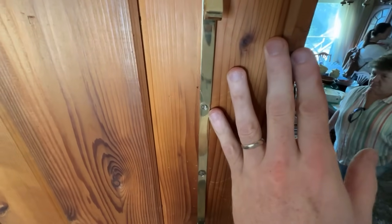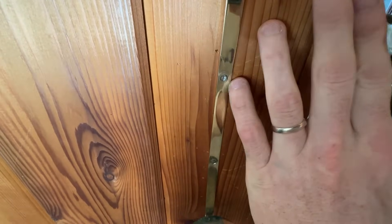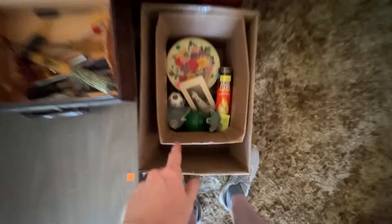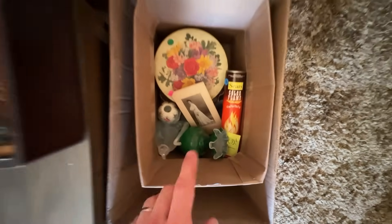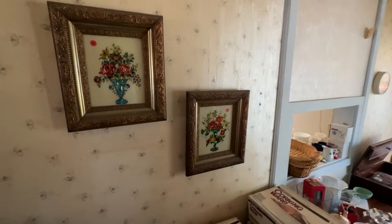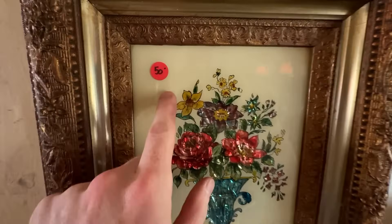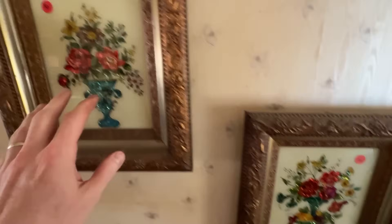Now this piece here is pretty cheap and flimsy — it has a stripped screw so I cannot get it out, even though we have all these different screwdrivers to use. So we're going to leave this here. We'll get the glass part though — that's the most valuable part, and someone could always buy something else to hang that off of. We just don't want to spend too much time because we have more rooms to explore. These are beautiful — look at the colors popping on these flowers, absolutely gorgeous. But the price at $50 would be about retail on it, so we're going to leave these here, but I did want to show them to you.